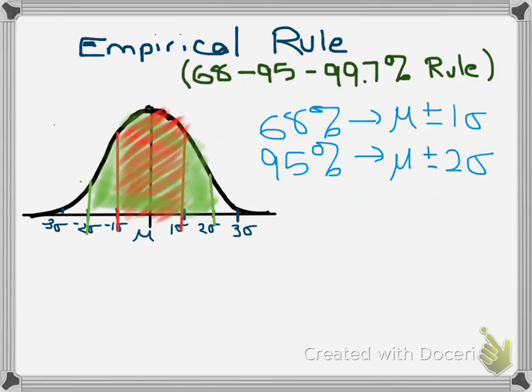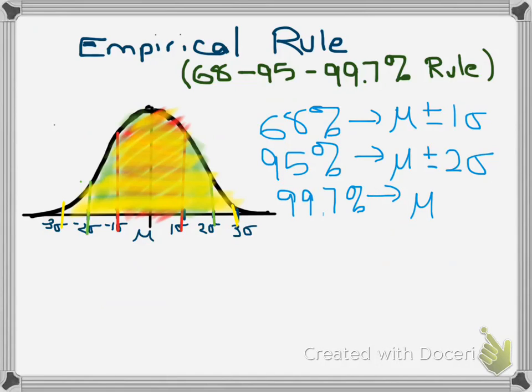And then finally, we get to the outside here, and we have 3 standard deviations above and below the mean. And you'll notice that when we're here, there's just a minuscule amount that remains. And we can see right here that this then is the 99.7%. Almost all of the rest of this curve is going to be filled in, and so we know that 99.7% of our data is within the mean plus or minus 3 standard deviations.